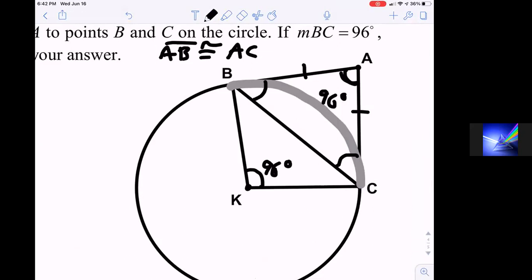So once we find one of those two angles, we'll know what two of those angles are, and then 180 minus those two angles would give you the missing third angle. So that's sort of the strategy that we can use to kind of figure this out. But what would be helpful, of course, is to figure out this missing angle here and this one here. Notice we have another isosceles triangle here and here. BK and CK are both radii, therefore they are the same. Those sides are the same, which means, ladies and gentlemen, that these angles here will be the same.